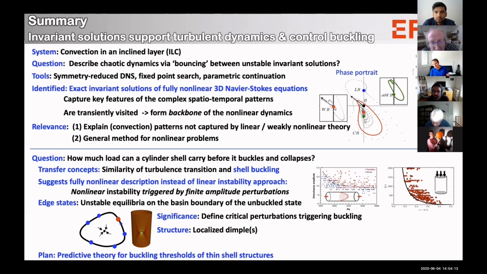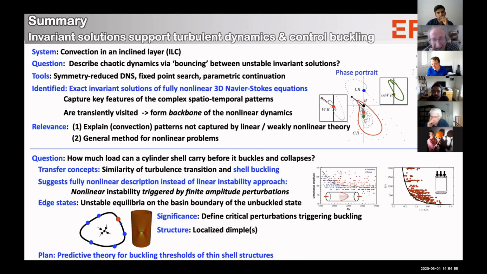But what we can do is we can try to extract as many as we can, and that of course means we have to have better tools. And then we can simply compare the predictions that we have for statistics based on the orbits that we have to the statistics that we observe either in numerics or in experiments, and thereby kind of backtrack whether we've at least identified the most relevant ones. Yeah, but the question is a perfect question. I think the honest answer is, I don't see any way of ever knowing that we've found all of the orbits. I'm really playing devil's advocate.